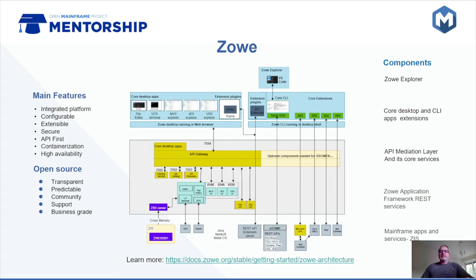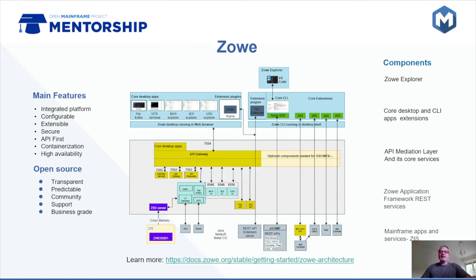Zowe is an integrated and extensible open source platform for access to z/OS system resources and services. Zowe comes with ready-to-use applications out of the box and offers modern interfaces to interact with z/OS systems and applications. You can use these interfaces as delivered or through plugins and extensions that are created by third-party vendors. Last but not least, you can extend Zowe yourself. It is all in your hands.